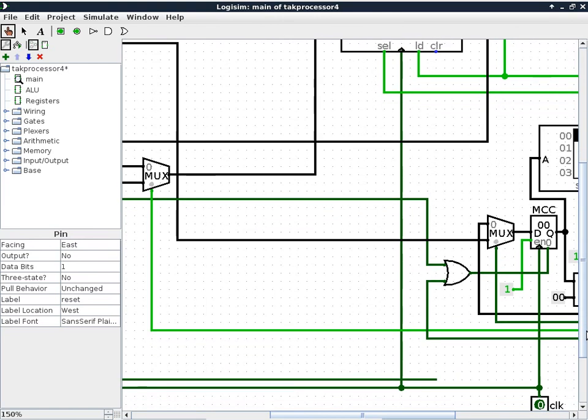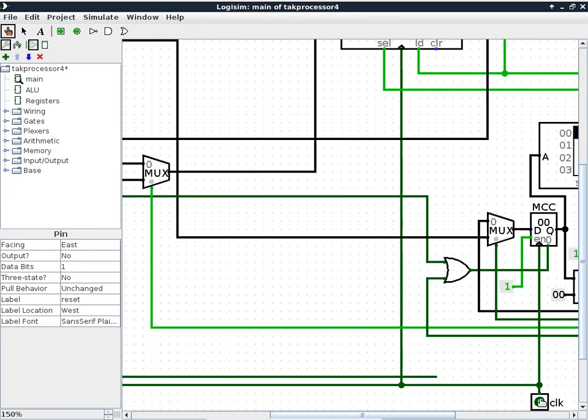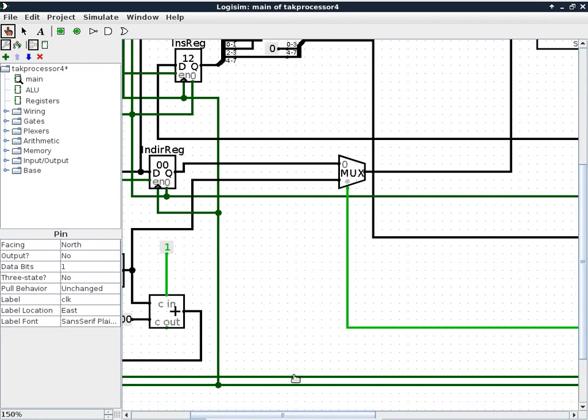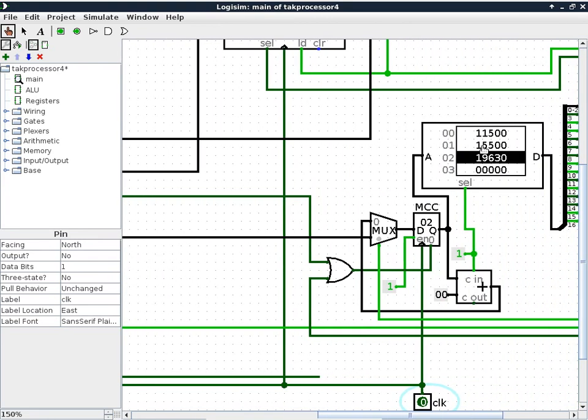Okay, so we'll go ahead and start with the execution, and we'll just have to clock this line here. So one clock, and you can see the change is it's just going through the microcode here, not much else. Clock again, and it moves on to the next microcode. This is the one that will decode whatever is in the instruction register. So this is a good time to check the instruction register and see that the first instruction, which is 1, 2, is already loaded. The next one will continue execution at location 10 in ROM because it is where the microcode of the load immediate instruction is located. So I'm going to clock it.